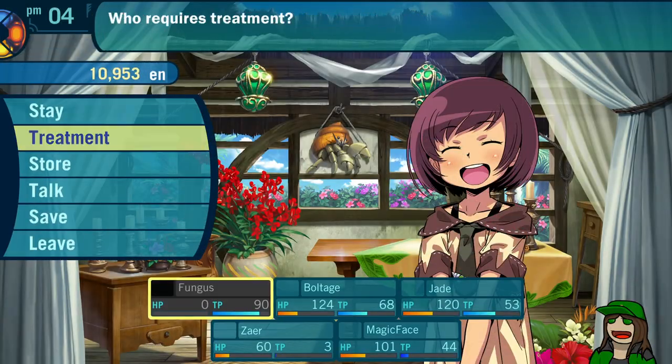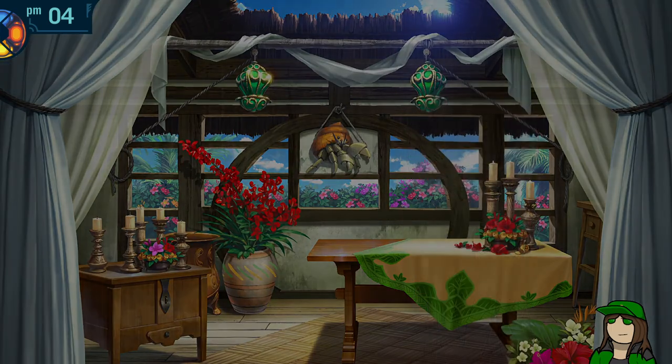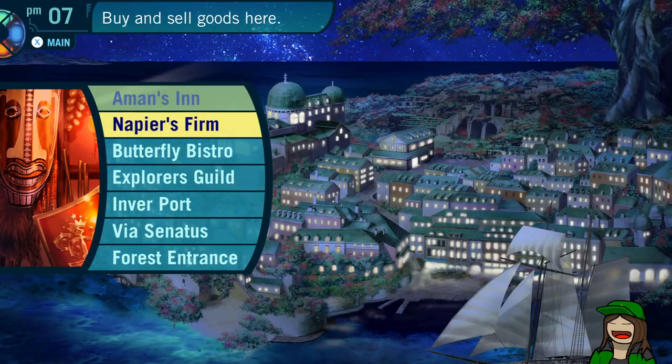We treat the wound. We stay until the evening. Get all my stuff back. I need to make sure I buy a new tent. I need to buy new Amritas.